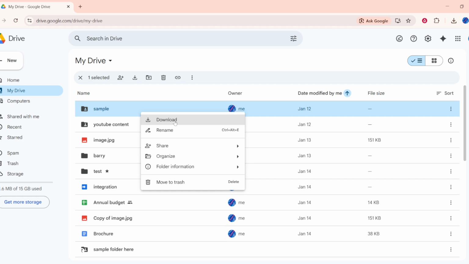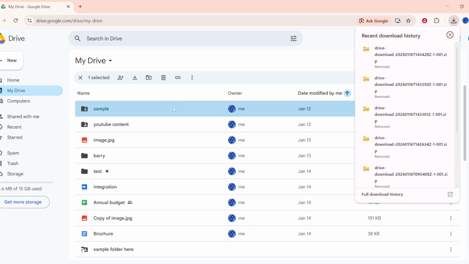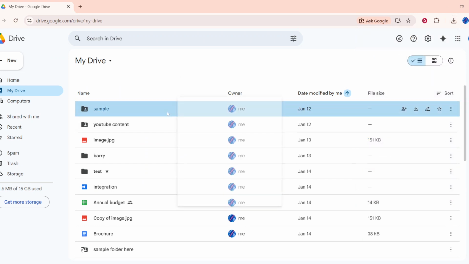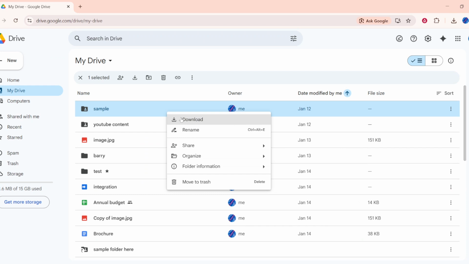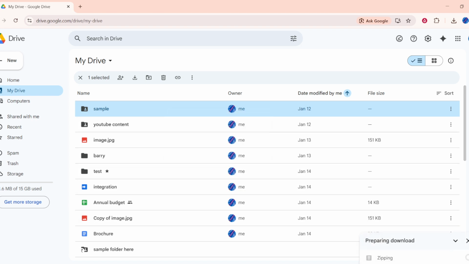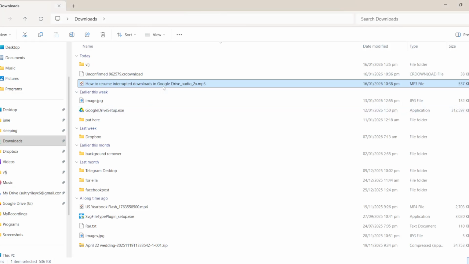Your browser may prompt you to choose a location on your computer. To resume the download, instead of starting a completely new copy, select the same folder you used before and keep the same file name. Many browsers create a temporary partial file during interrupted downloads, and matching the location and name allows the download to continue. If you're asked whether to replace an existing file, confirm the replacement so it can proceed. Avoid choosing a different folder or renaming the file, as that can trigger a brand new download rather than a resume.